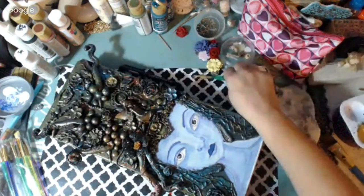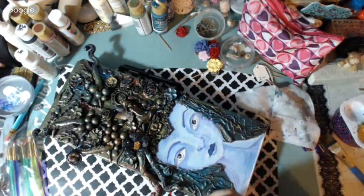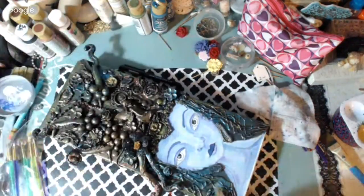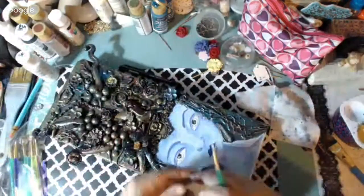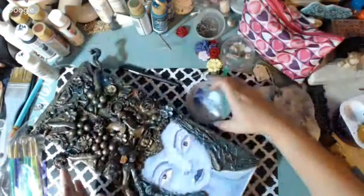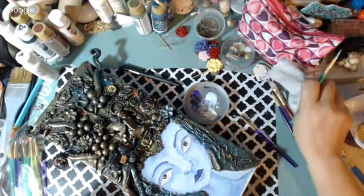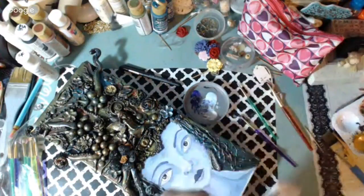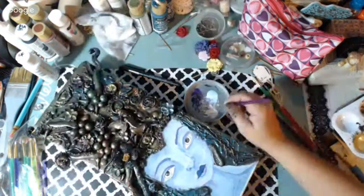Now to paint her little eyeball area white, and I just hope that I have a brush that can do that for me without me messing up too badly. So let's see. Oh, I have white here already. I'm trying to see, where's my other brush? Which one is smaller? I think this one's smaller than that one. Maybe I want to go in with this one instead, just because she's teenier, I might have more control with this little teeny one than with that big one.